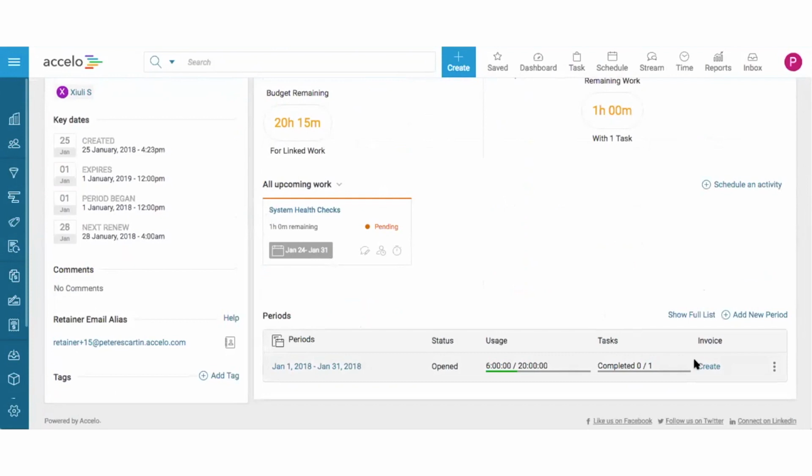Now, when you create a retainer, regardless if it's prepaid or postpaid, the first invoice must be created manually. So the first period invoice must be created manually. Now, because of that, that works to your advantage. So you don't need to worry about creating that first invoice. All following periods will be created automatically. So for that next period, you'll just turn off automated billing inside your accounting software and let Accelo take over and generate those invoices. It's a really good point.